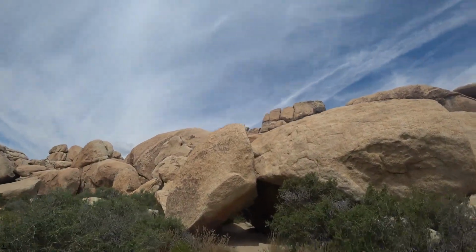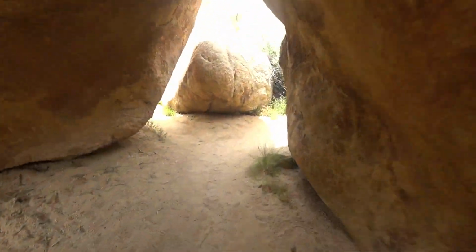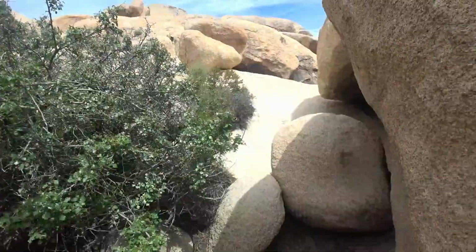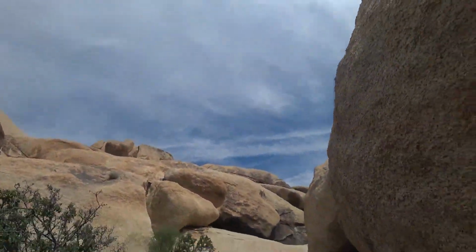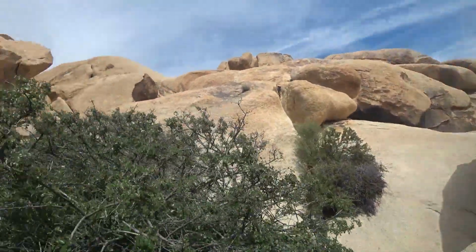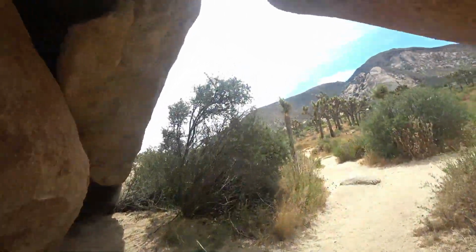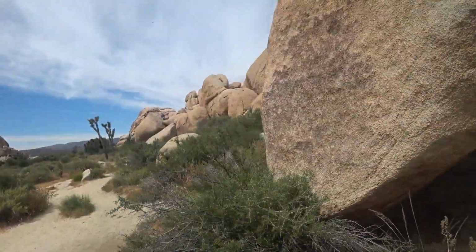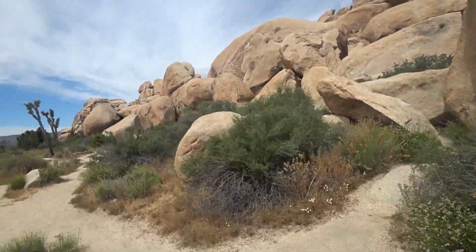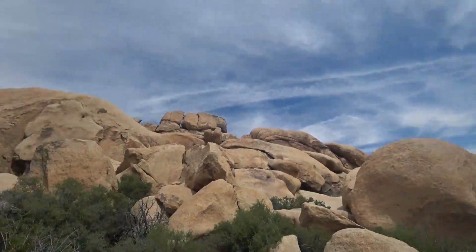It confused me for a bit because it said off the road, it said sign Hall of Horrors. I didn't know what they meant. Well, now I kind of do. A bunch of this area has these little tunnels. Not only that, you can actually scale all your way up there, and it's not super difficult, but you climb up that rock, then up there, and you can kind of go all the way up to the top. So there's an east and west side to this, apparently, where you can just climb all the way to the top of this thing.